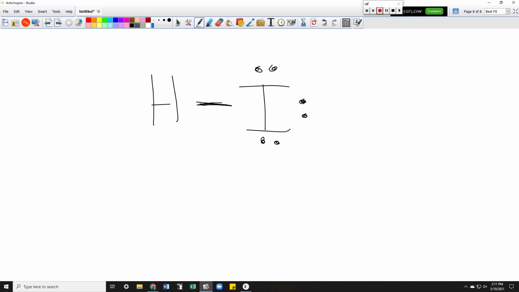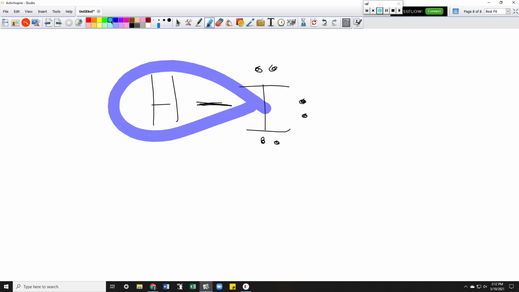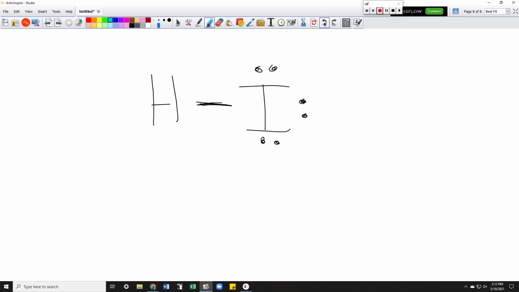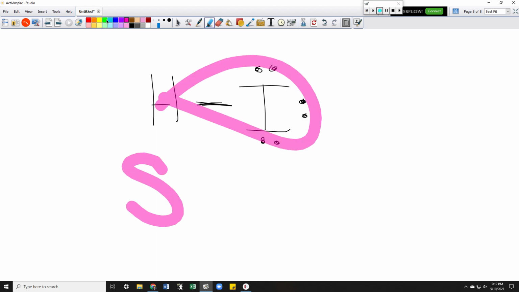So here's how we do this. You pick one and you draw 1 petal. So here's what students want to do. Because the rule I always say is what can't be in the center? H. So people say, okay, well then that's it. Well then what they do is they come in and say, well then those and those and those. I understand that concept. But the reason we can't do this is because is there a center atom? No. So what you have to do is look at it from either perspective. If you start here, there's 1 petal and it's just S. If you start here and do 1 petal, it's just S.